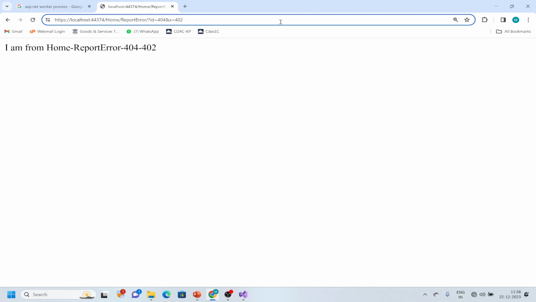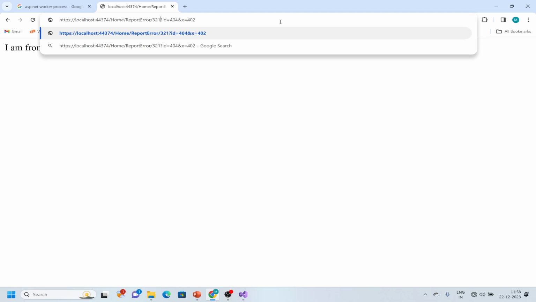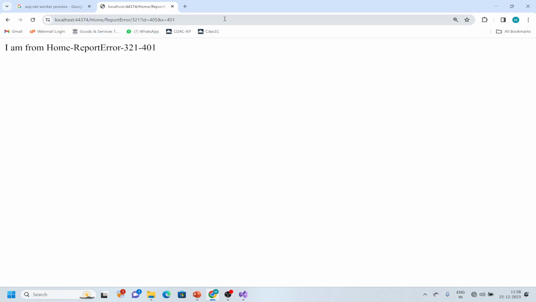The route data of ID, I'm giving it as 321. The query string of ID, I'm giving 404. And X, I'm giving 401. This will give it as 405. X, I'm giving it as 401. So what will be the result now, you think? 321 for the ID and X will be 401. Got the idea, right? So it searches for ID, it received it in route. It searches for X, it didn't receive in route. Next search will be only for X because ID is already received. I hope you are getting it. Don't think it's going to override route. Understood this? Okay.